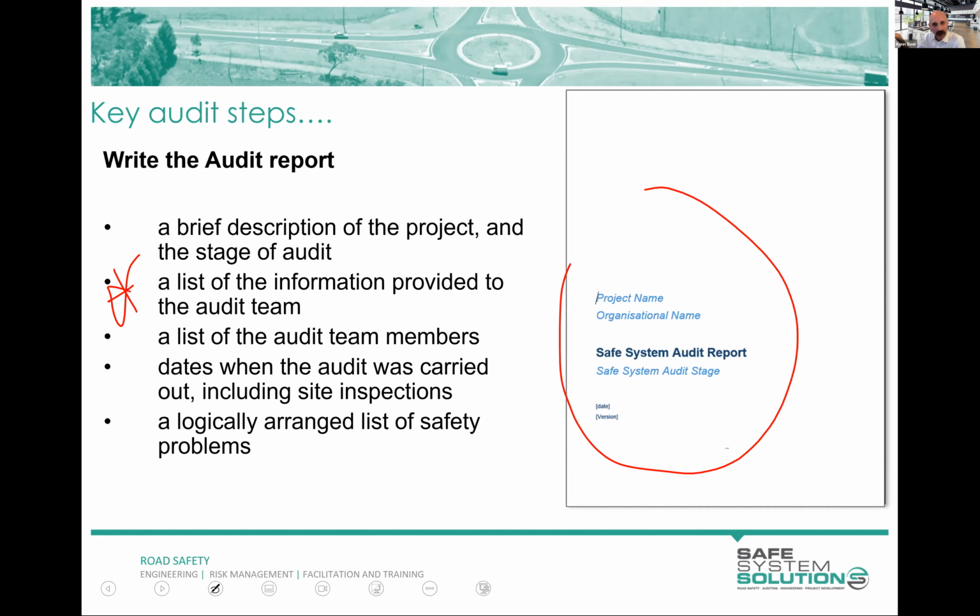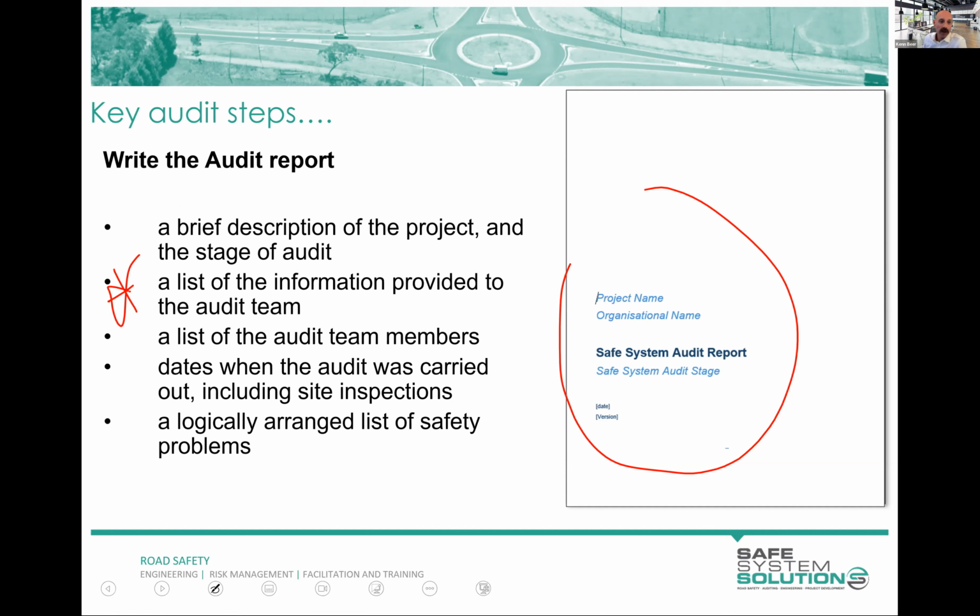The audit team did not even see what ended up being built. Now that's an issue. They should be re-auditing if there are significant changes like that. But those sorts of things are sometimes important.